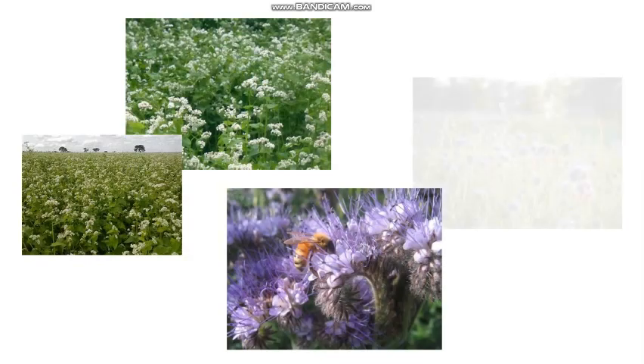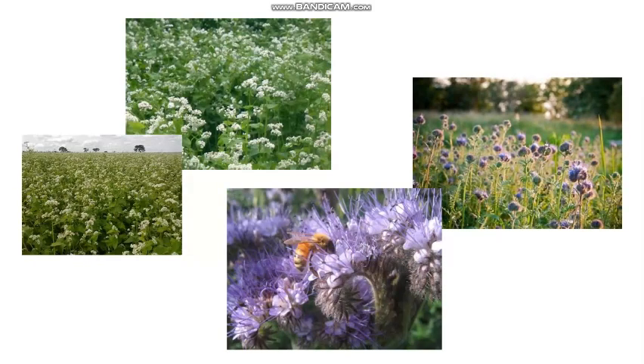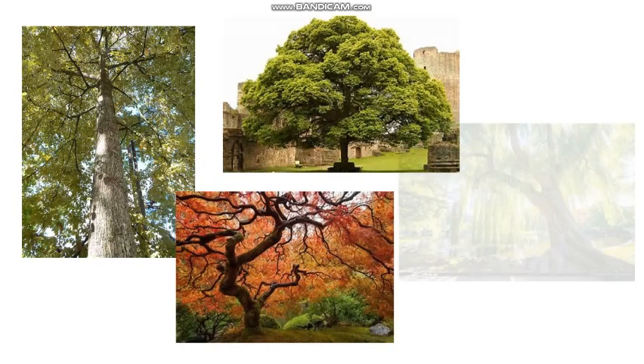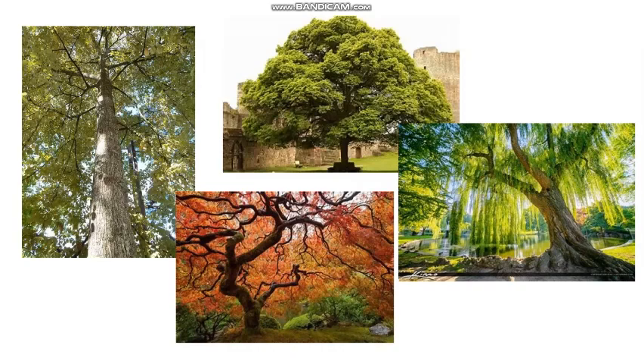Last but not least, the most effective way you can help is to plant a bee garden — using plants that produce a lot of nectar, such as buckwheat or salvia. Planting a bee garden also means planting a large diversity of flowers that bloom at different times of the year so bees always have a food source. Bees actually collect most of their nectar from trees that blossom in the spring, so make sure to plant shade trees that produce a lot of nectar, like basswoods, linden, maples, or willows, or just take care of your already existing trees.